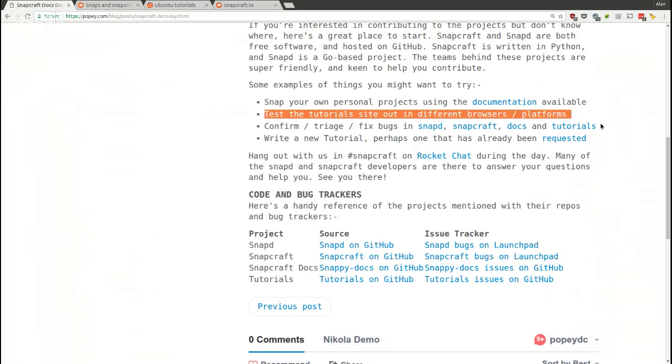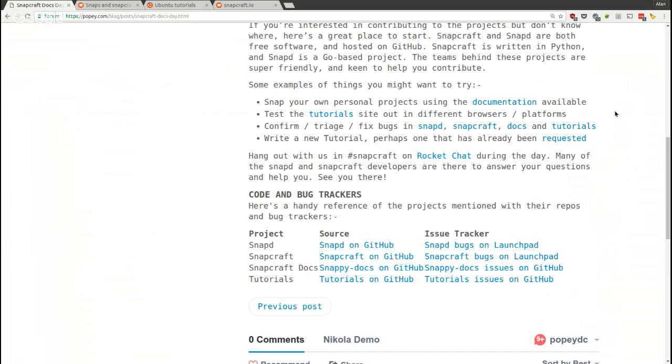And then there's also things like if you find any bugs in the bug trackers, like these bug trackers down here, if there are any bugs which are listed as new, which means they haven't been confirmed by anyone, maybe you could try and reproduce those bugs. That's a really beneficial thing, because sometimes Snapcraft and Snappy developers get an influx of bugs, and if they're not confirmed, then they don't know what the priority of those is. And it's only once multiple people confirm them that we can decide the priority and severity of those.